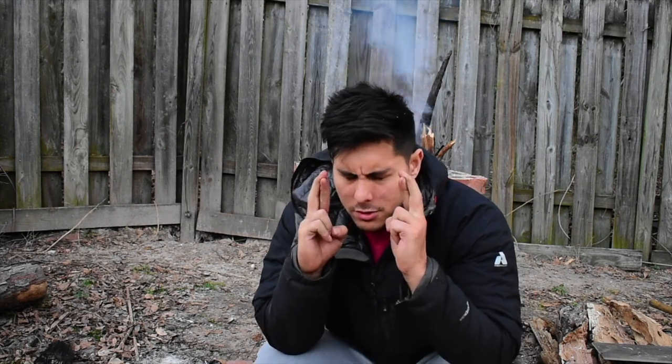It's the biggest bowl I've ever made, and it had to pop. But at least the bonsai pot hasn't popped. And I think it's gonna make it all the way through. Fingers crossed, I don't wanna jinx it yet. But I think the bonsai pot's gonna make it through, and I think my client's gonna be really happy.